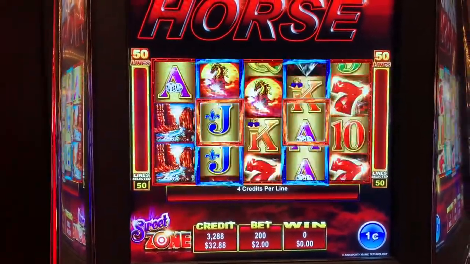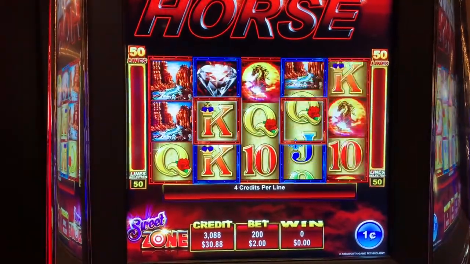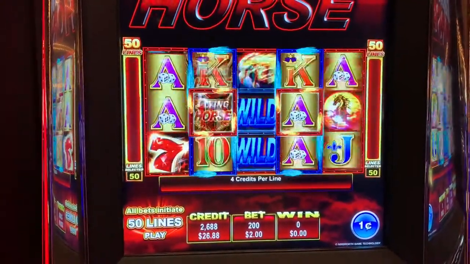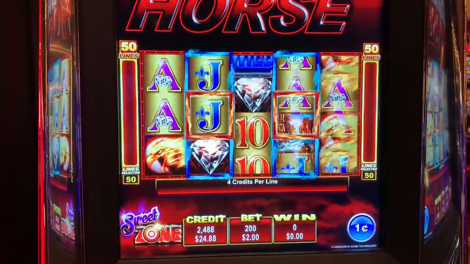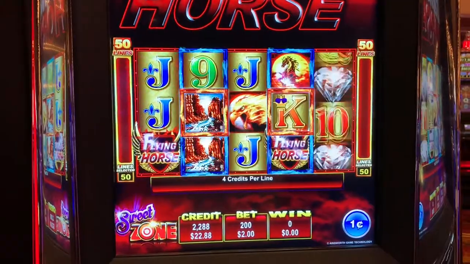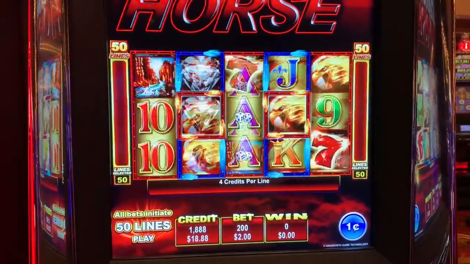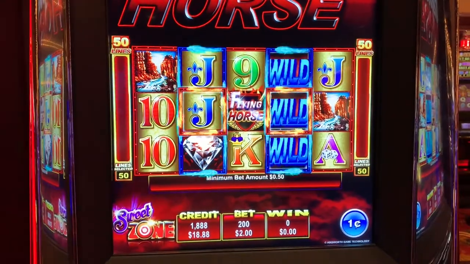$0.40. Oh, Sheila. Come on, baby. Oh, where'd my horses go? Back down to $26, and we're not getting any bonus symbols. There's one, maybe three. Come on. One, two. Only two. Time for the horse. Not what I meant.